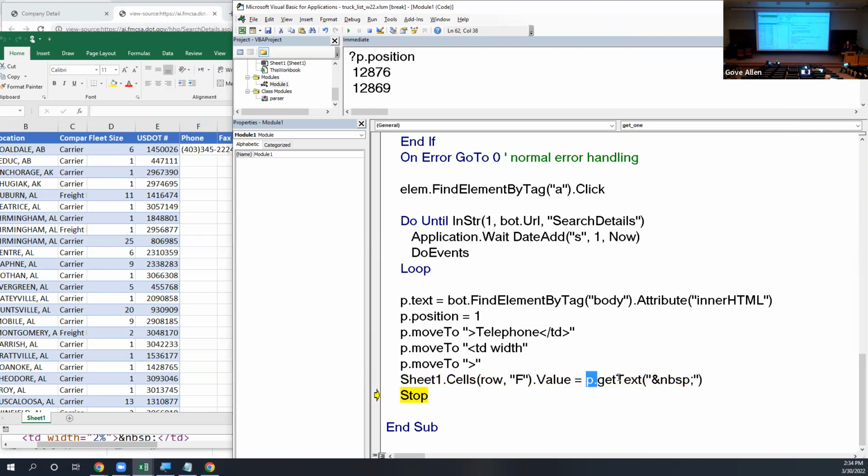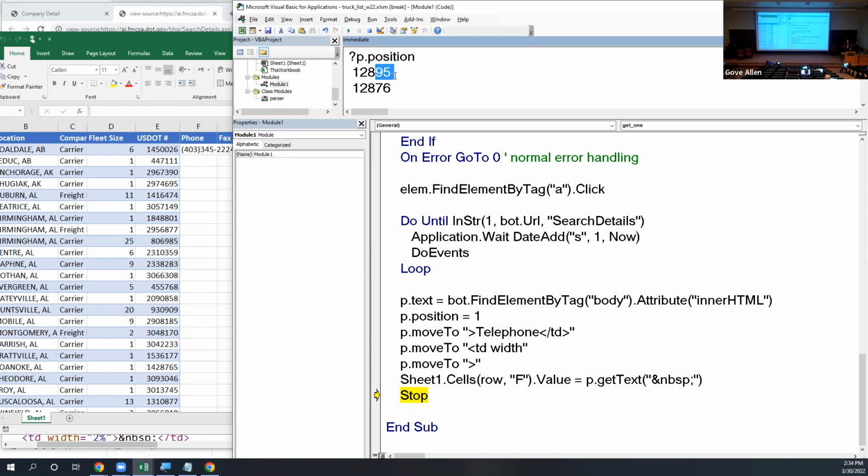So it just took the text there and returned that and put it right here into the worksheet. By the way, it also advanced the position to the end of what it just found. So position now has advanced another 20 or so characters.